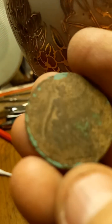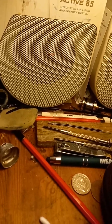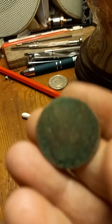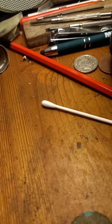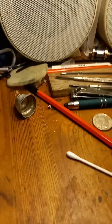There's the Britannia, and the date is just there. This one could be, I think, the 1900. So I know I've got one with 1900 on it. Not sure if that's the 1900 one. She died the year after. There's another one here. Can't see anything on that one. It's rather worn. That's what happens to some of them. You don't see much on them. I'm afraid that one, I think it's a Victoria one, but can't see anything on that one.